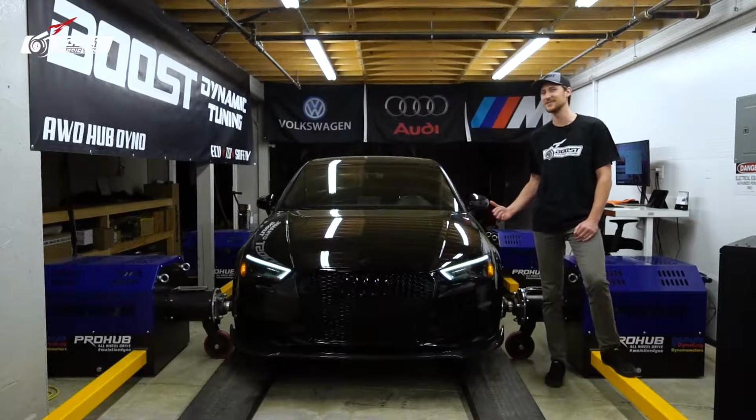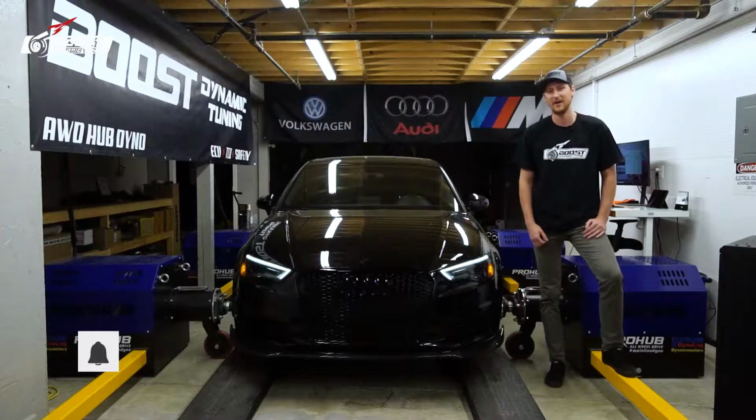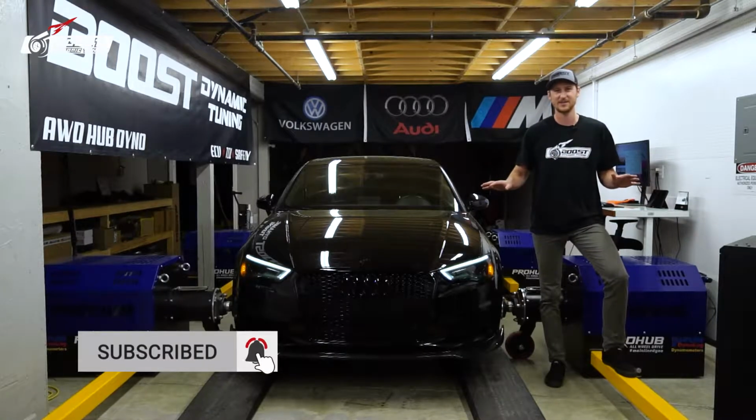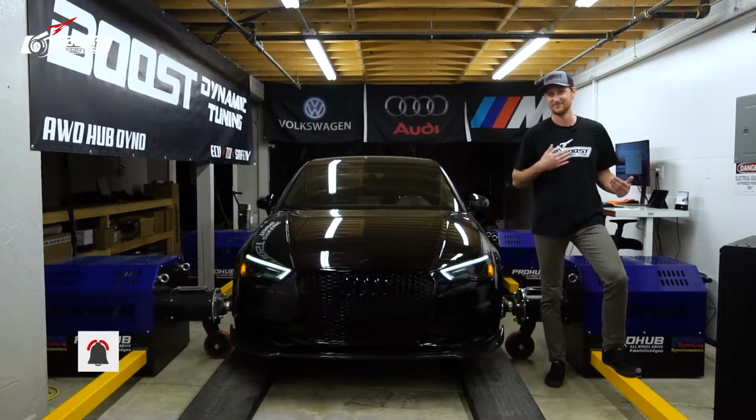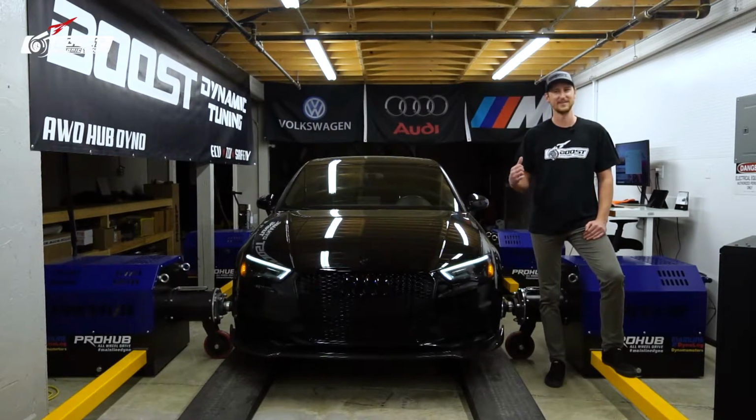As you can tell, A3's on the dyno, ready to throw down. It's full E85, the moment I've been waiting for. Should you do zero modifications and just go straight E85, my favorite route, or you got to get your hands dirty and throw on all those cool parts to make all those power? Well, we're about to find out. So stay tuned. We're going to hit the dyno.